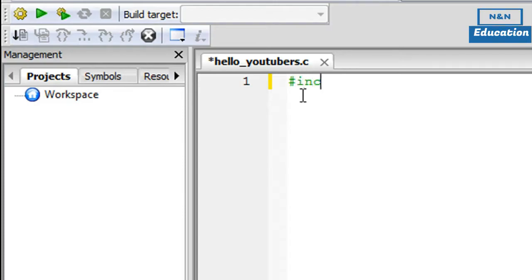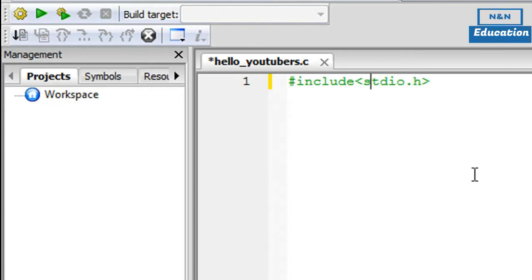That's INCLUDE, and then you have to follow that up with the pair of angle brackets. Now these can also be called the less than and the greater than symbols, but I call them angle brackets, and these are also the brackets that you use for your HTML tags, and you can find them easily on your keyboard. Between these angle brackets, you have to type in stdio, follow that up with a full stop or a period, and then the alphabet H.